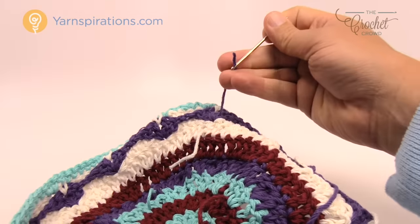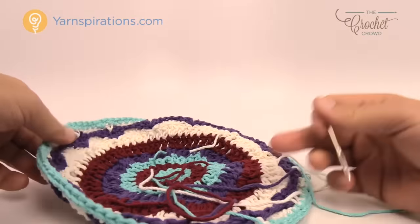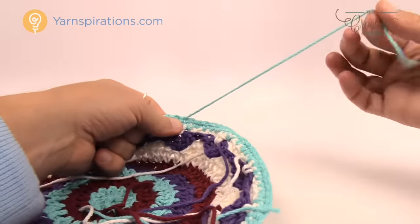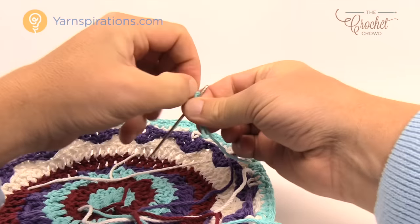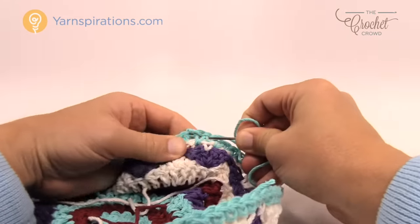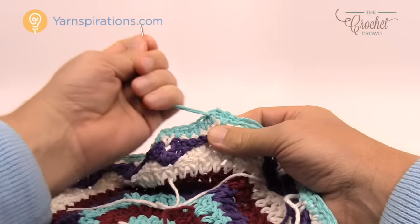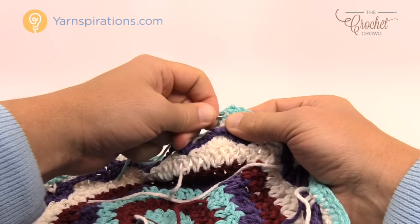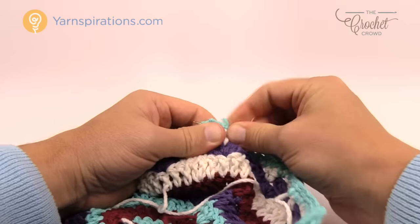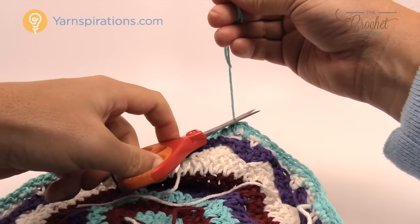After your third pass you can safely trim that down. Especially for the white that goes all the way around, make sure you get those ends in using a darning needle — particularly on the outside edges which will have the most friction. Put the darning needle on, glide under the same color, making sure you're separating some plies with the darning needle. Go back and forth three times in close but slightly different paths; if you go in the exact same path you'll just pull it out. Going in slightly different directions three times will naturally hide the yarn, and you can safely cut it down to the project.